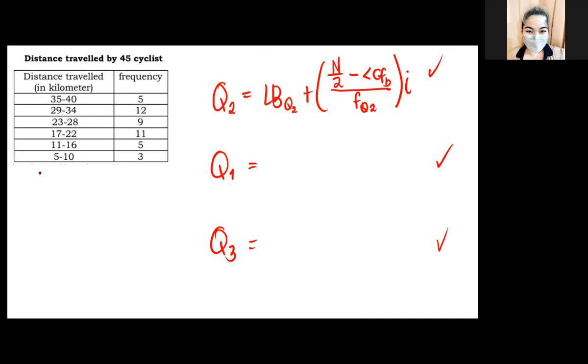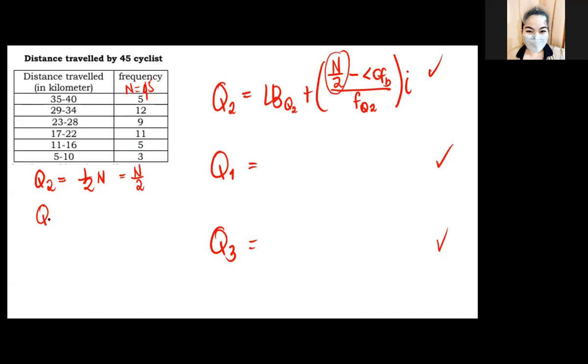So let us look at the data. Di ba pag Q sub 2, sabi ko sa inyo, 1/2 ng data yung hinahanap. Okay? Kalahati ng data. So ibig sabihin, 1/2 times the data or the n. And our n here is 45. Okay? So kalahati ng data, or should I say that that is n divided by 2. Kaya nga tayo meron ditong n divided by 2.